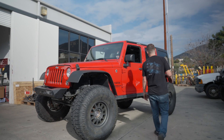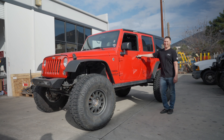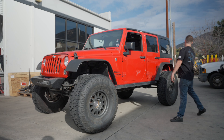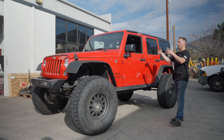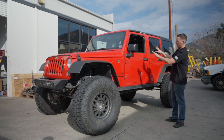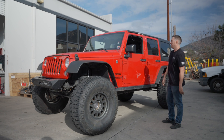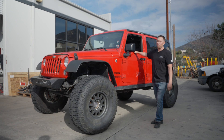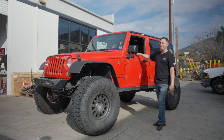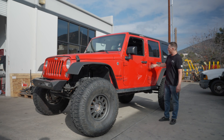This guy here — this was Trail Hero 2022 on Mill Smile, and I flopped over a little bit. I don't know the name of the obstacle on Mill Smile, but it's kind of like a bowl where you're going up on the left side and then your driver's side rear tire falls into a hole. People keep going, backing up, coming up over so they can go up the side of the bowl. I was in kind of a marginal position, we thought I was good, and I put a little too much throttle and just ended up falling over. That was the first time I've ever actually flopped a rig. As far as flopping a rig, it was about as good as you can get — just got a little door damage. None of the doors really fit the same anymore and it leaks a little bit, but aesthetically I don't think it looks that bad.